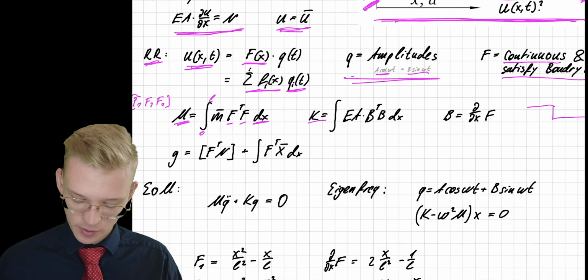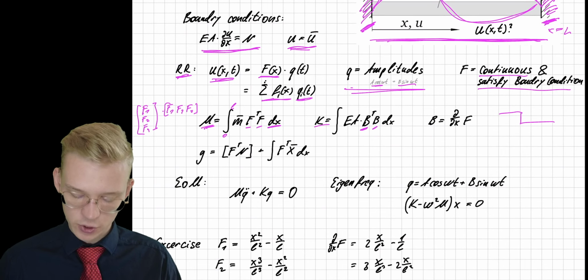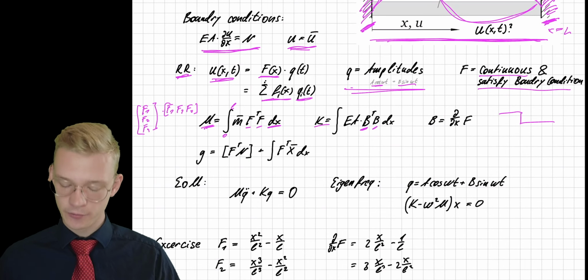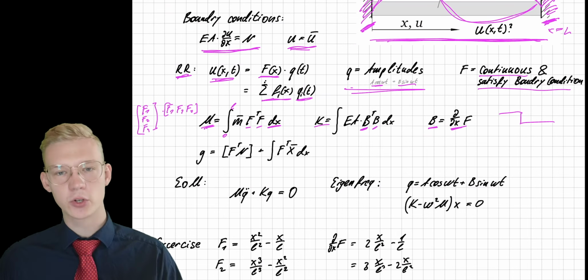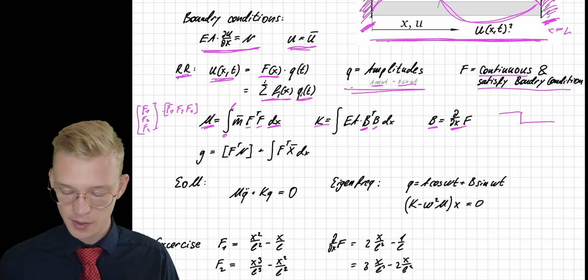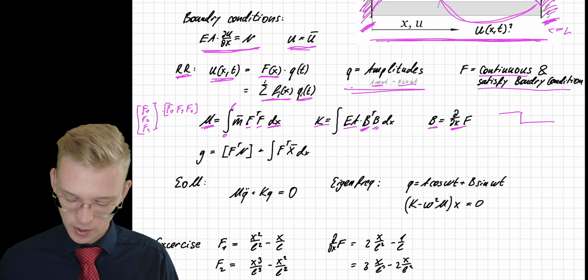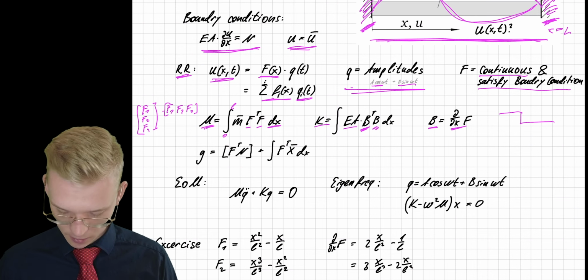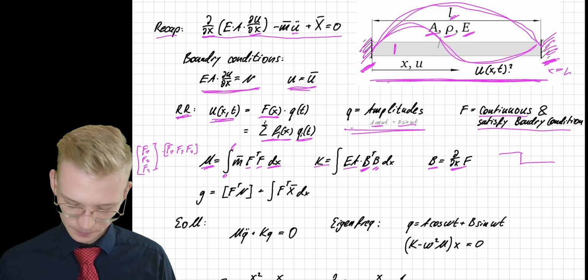We do the same for the stiffness matrix, but in this case, we're not using the F function, the shape functions, but the derivative. So this is our matrix B, where we derive our shape functions once with x and just build the same matrix with B transposed times B, with the Young's modulus and the area of our beam. So A is constant.